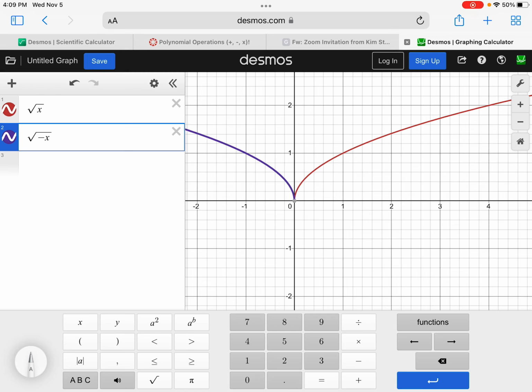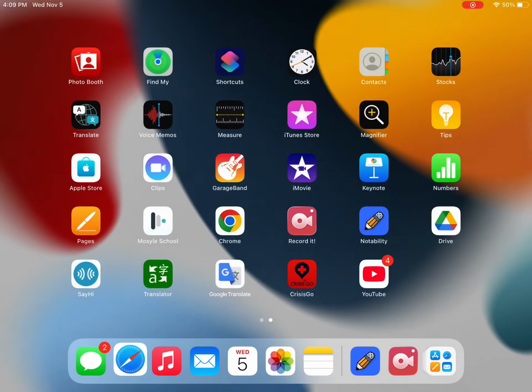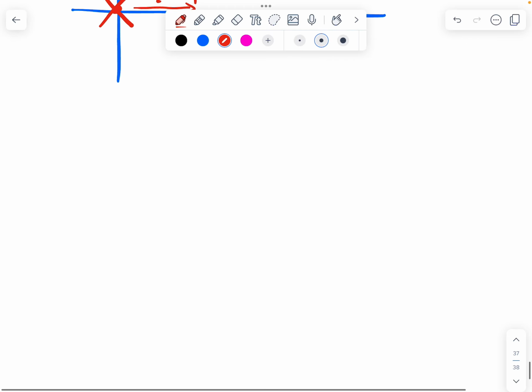Okay, what if we reflect it both ways? If I put a negative on both sides? Well, the negatives don't really cancel out. Instead, it reflects it first across the x-axis and then across the y-axis, and so it double flips it and puts it kind of opposite there. Okay, I think that's all you need to know. Let's just review one more time here on the notes.